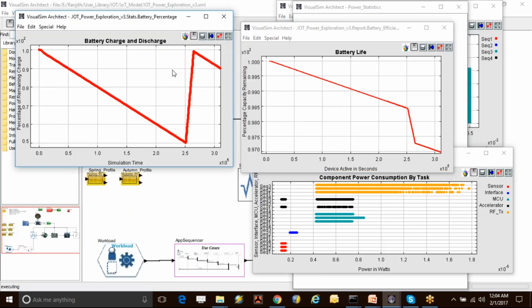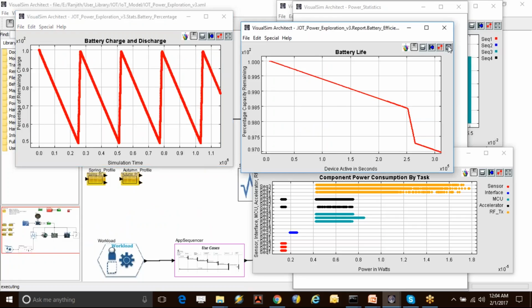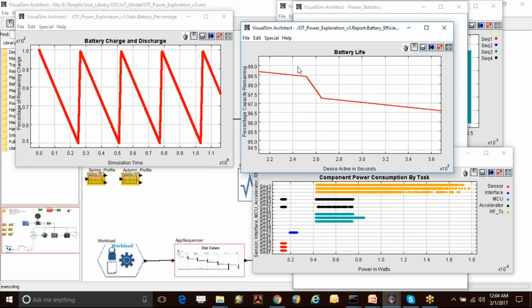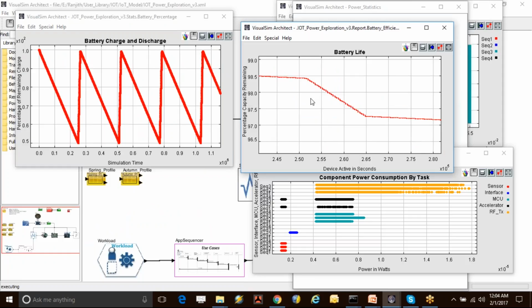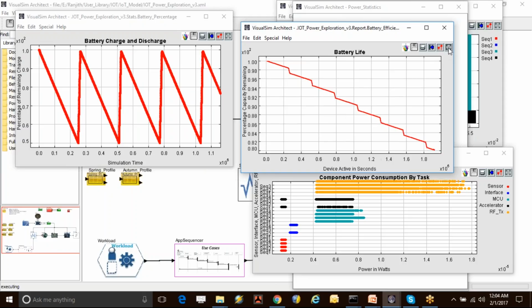In this case, if you see here, as soon as it is charging the system, you can see a sudden drop in the battery life over here. The reason is that while charging your battery, we are considering that the battery life will be degraded by a certain number.